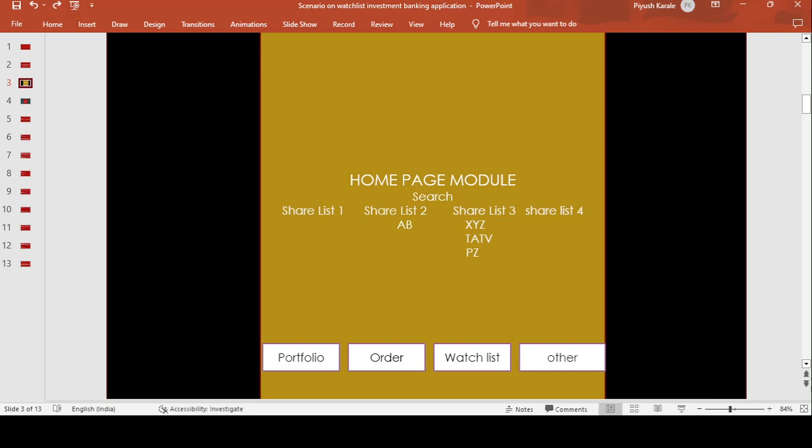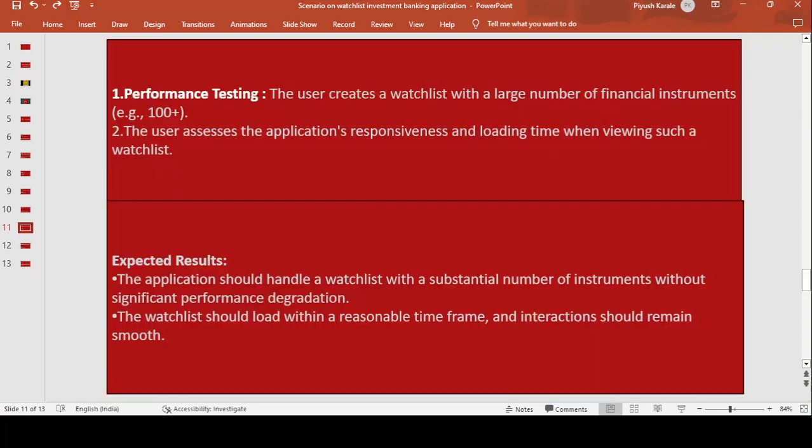We want second to second information. After clicking on the watch list, those 50 shares should show immediately. At the time of testing you have to check that it does not take much time. That is the expected result here.